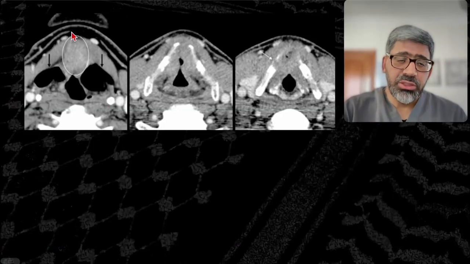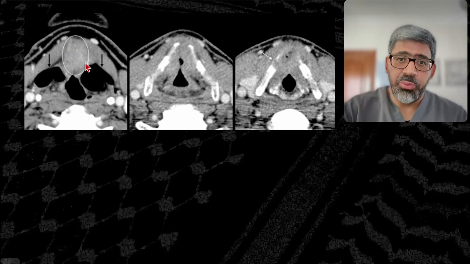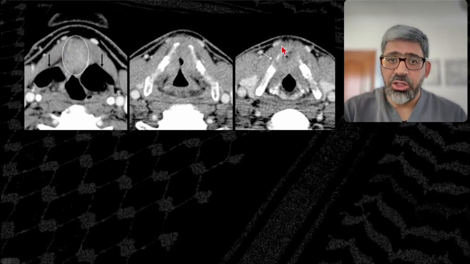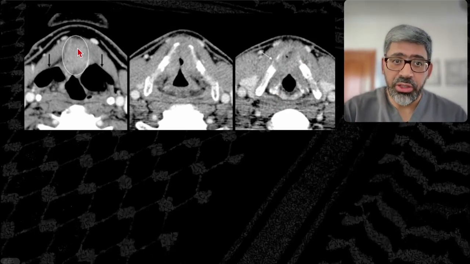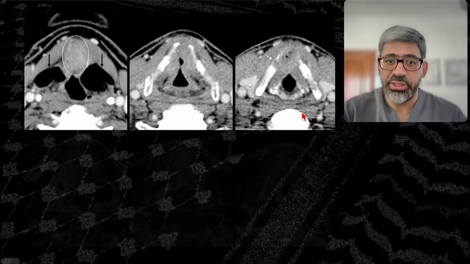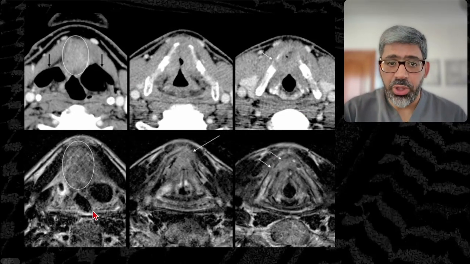This is another case where the tumor is involving the pre-epiglottic space. It is hard to assess the anterior parts of the thyroid cartilage lamina given the normal variation in the degree of ossification. It is also difficult to separate the tumor from the strap muscles, so it's difficult to assess for extralaryngeal extension.